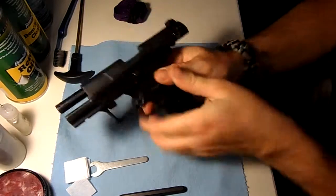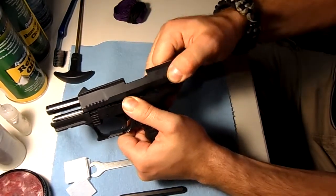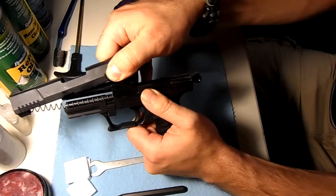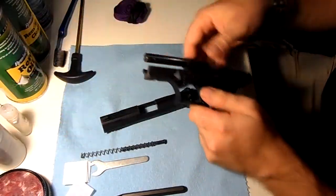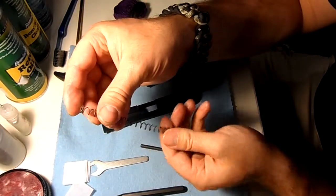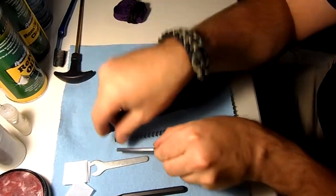Then we release our slide, try and show it from this side, and we lift up and off. Careful, it is under pressure there. I don't know if you caught the whole thing. Remove your guide rod and your spring, which is no different on either side, so you don't have to worry about that.